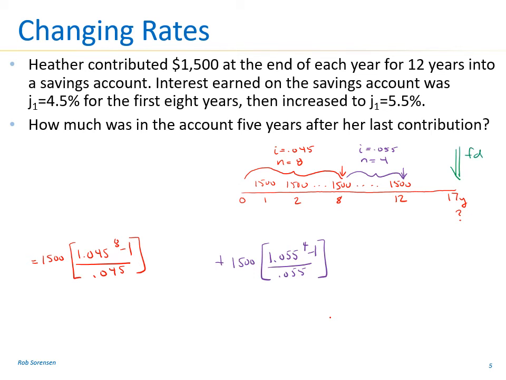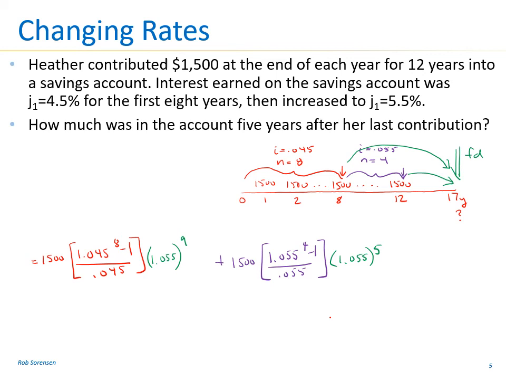What I'm going to do now that I have the grand total of each annuity is I'm going to move those annuities forward to the focal date. So in the first case, that's going from 8 years up to 17. And the rate that's in effect at that point is 5.5%, isn't it? Because the rate changed at year 8. So that's going to go forward for 9 years. The second one is also going to get carried forward, or keep earning interest essentially, for another 5 years. So that's my completed equation, right, for the total for these.